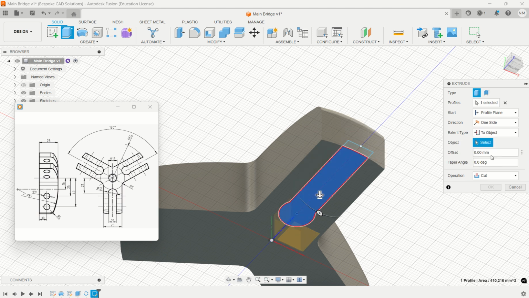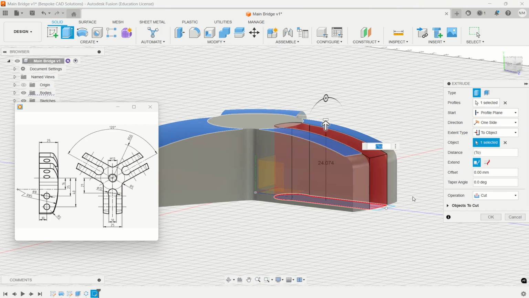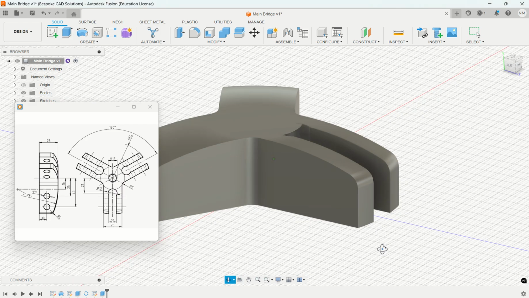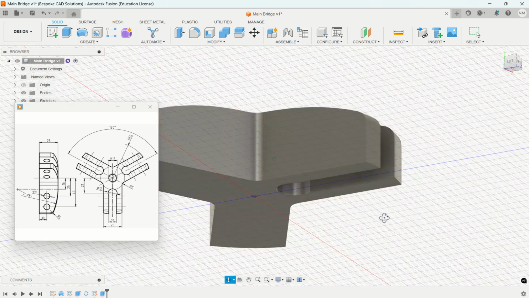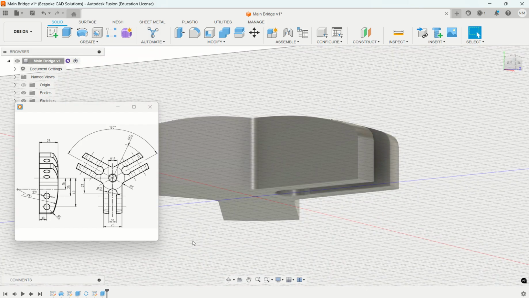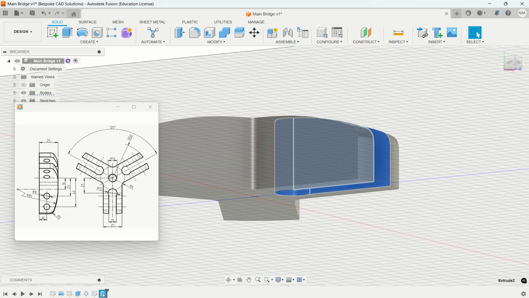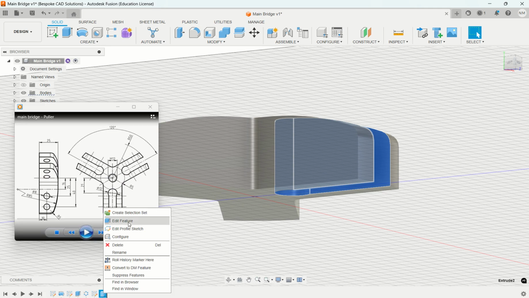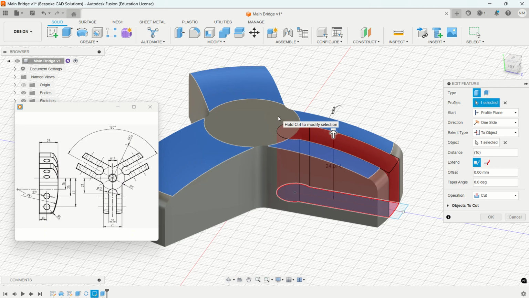If you want it here, you could just say to object, and then click on that surface. It should be able to go through. It didn't go through enough, because I should have clicked on the top. So, edit feature. I should have clicked on that surface there because it's the farthest.